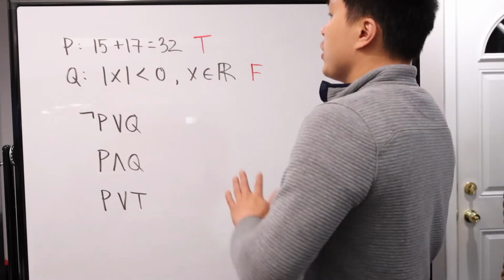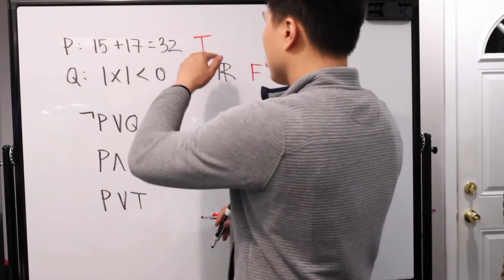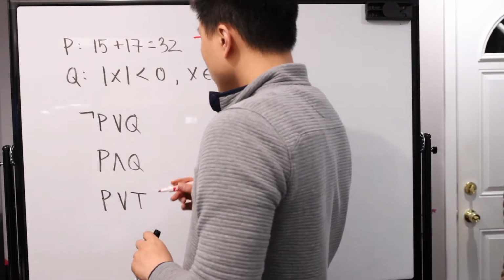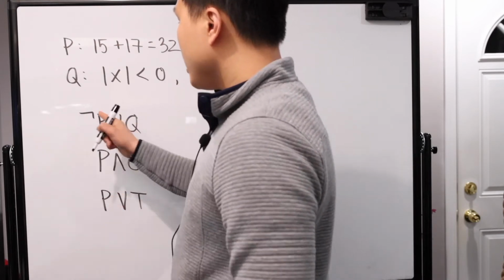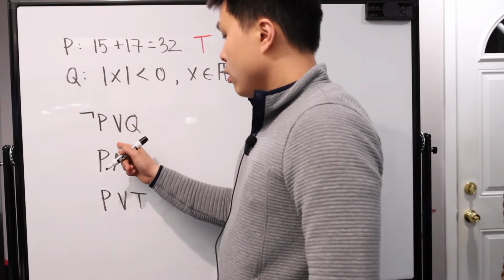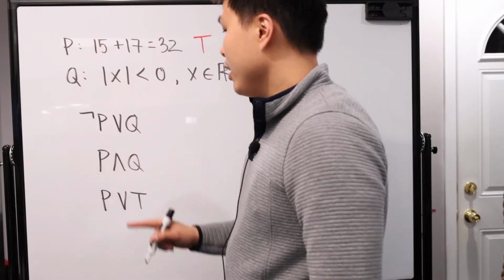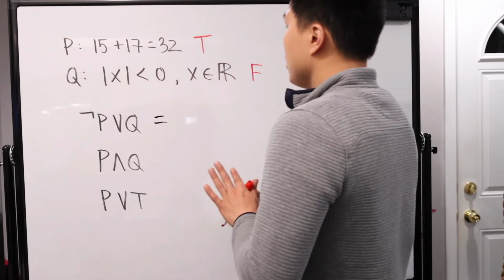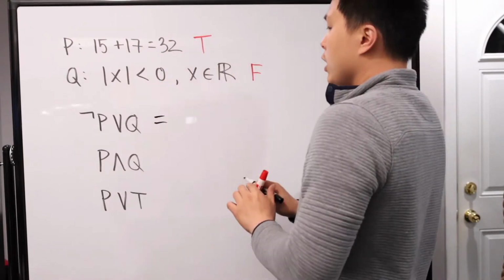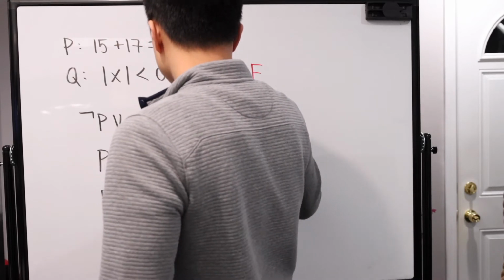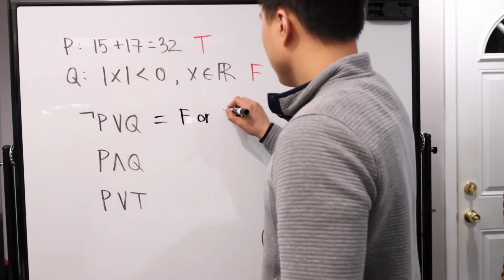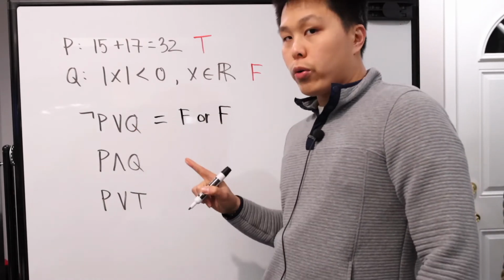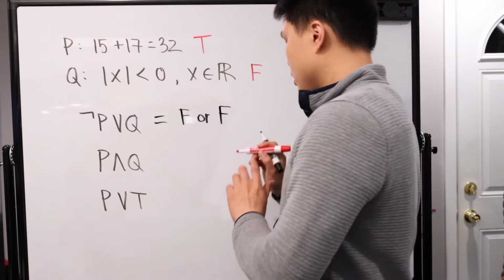Well, now that we've got these two statements, we know that P is true and Q is false. Now we start looking at combinations of them. The first one is actually slightly different. We have a not P. Remember the symbol? Or Q. So in this case, what it's saying is not P. Originally, if P is true, not P is actually false. So it's going to be false or Q, and Q is false. So notice that it is false or false. Since all aspects are false, and we're talking about OR right here, this final statement is false.